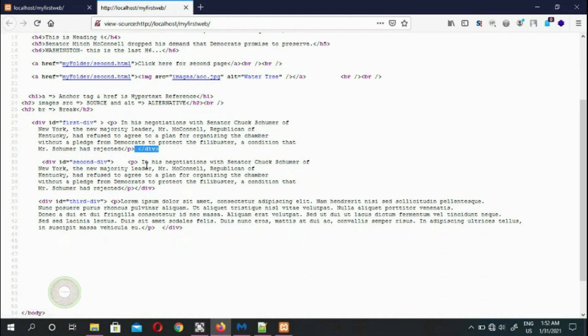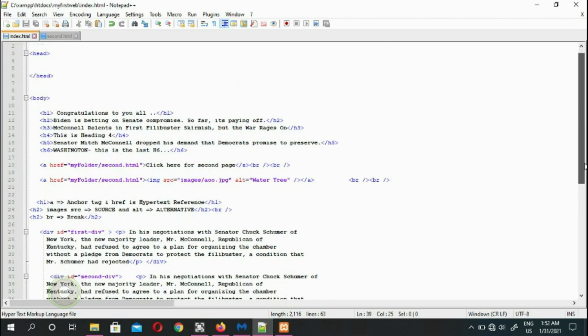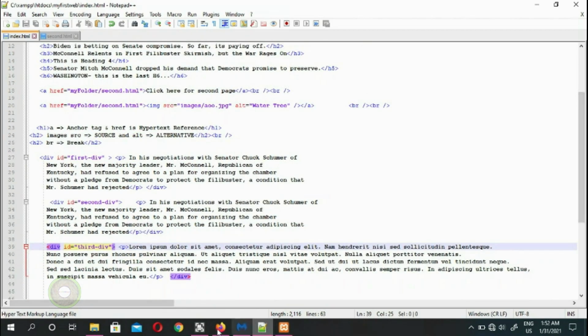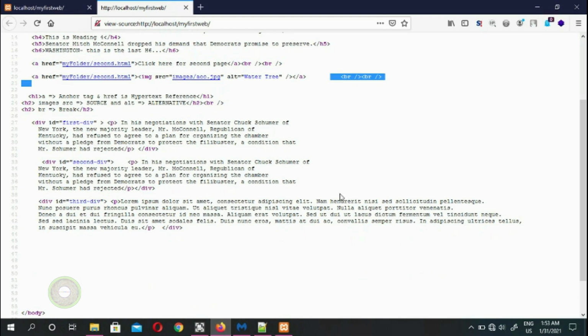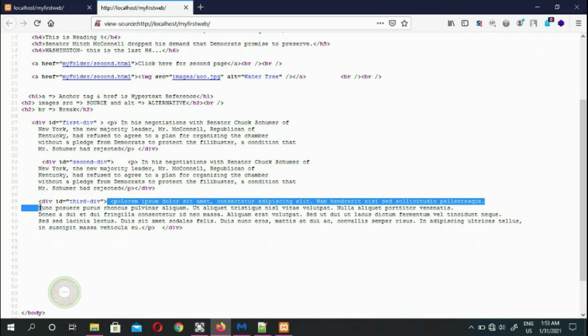And you can see our anchor tag as well. You can see that destination. You can see also the destination, the second one, but the second one is called an image. It has an alternative as well. And you see our break. Whatever we wrote here, you can see whatever is inside our browser. So if you want to check websites, you can do Control U, and whatever you see is whatever is inside this developer's text editor. This also has a third div, and the third div's closing here.